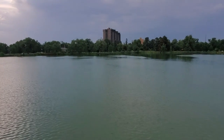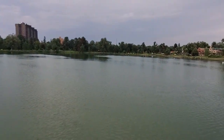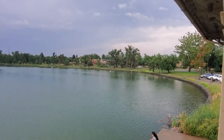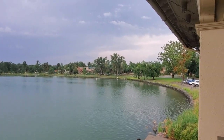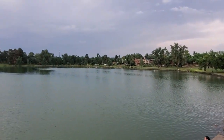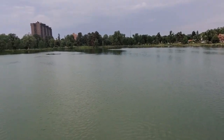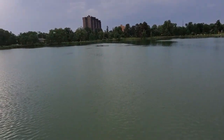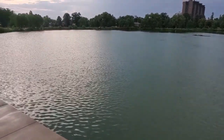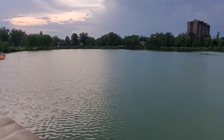You might see some little things moving there. That is rain. We did get a storm that came up all of a sudden while we were there. Now the boathouse is really big. It's a big structure. It's covered, but it is open, unfortunately. But as you can see, it's got a really nice lake here that you can do fishing in. They have paddle boats here. This is a really gorgeous park. And unfortunately, I didn't get footage of walking through the park. You know, that might be another day.